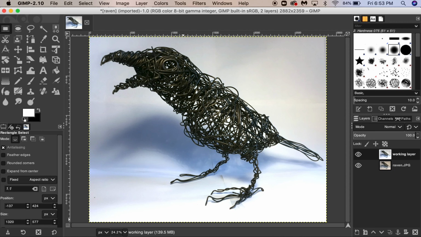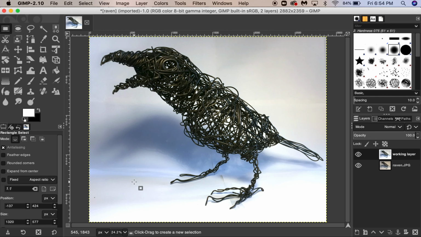Okay, so the last thing you may want to do in terms of editing this is to get rid of any distracting marks. This may be something that you don't need to do if you had a clean backdrop and there weren't any wrinkles or gaps like there are in my paper backdrop right here, but for some people that's not going to be the case. So I'm going to show you one simple way to get rid of these kinds of distracting marks within your image.